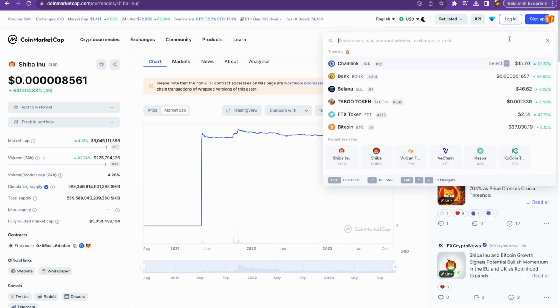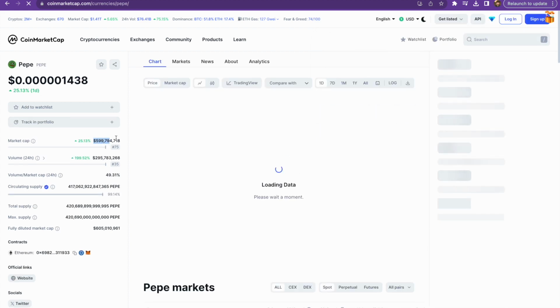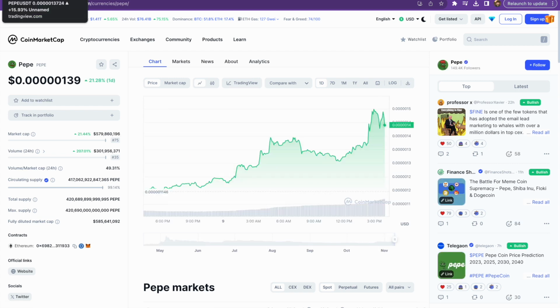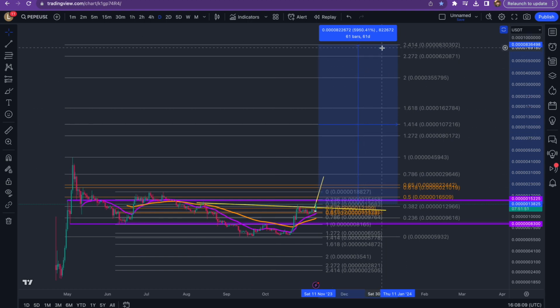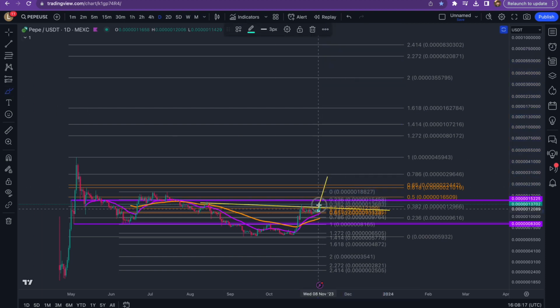And if we're checking what Pepe is at right now, what market cap is it sitting at? 600 million, guys. So there's a lot of gains ahead. So imagine Shiba got to 30 billion last time round. There's potential for these meme coins to hit 50 billions. So this doesn't seem out of the realms of possibility. Again, I wouldn't wait for this as a single price to be like, I'm going to sell everything over here. But these are targets. In order to fulfill the criteria, we need to see this technical target of a 100% move being met, falling back to this golden pocket, which is this previous resistance, but now as support.